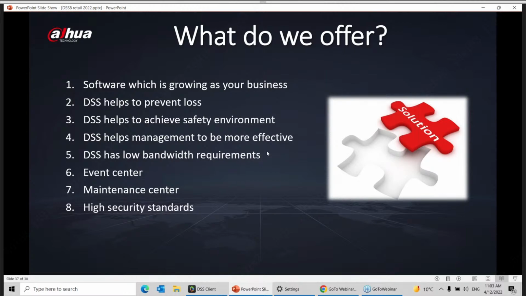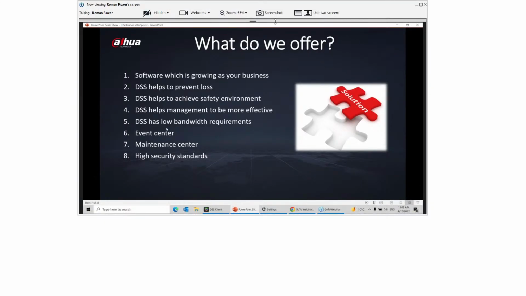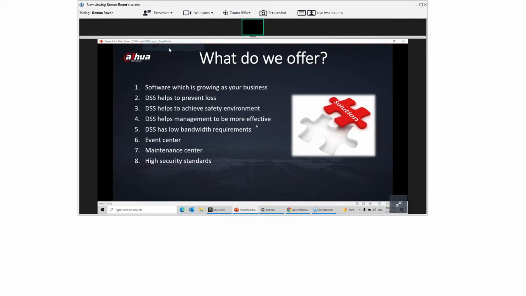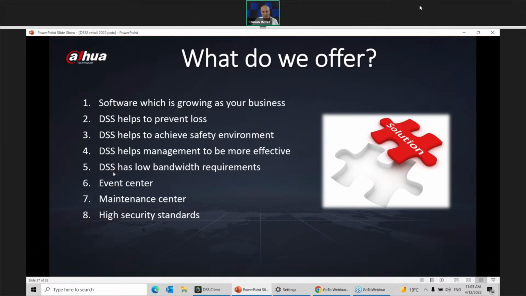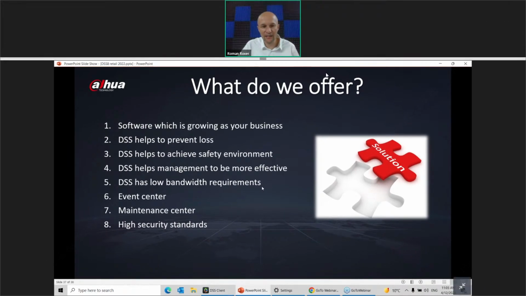In the big chain projects, we now implement the new low bandwidth requirements for DSS. And this is really the thing which break our taboo to going for the big retail projects, because this is something which we needed in DSS Pro, and now from 8.04 it's fully working for you. And some other features which are not selected only for the retail, but event center, maintenance center, and don't forget we got high security standards.